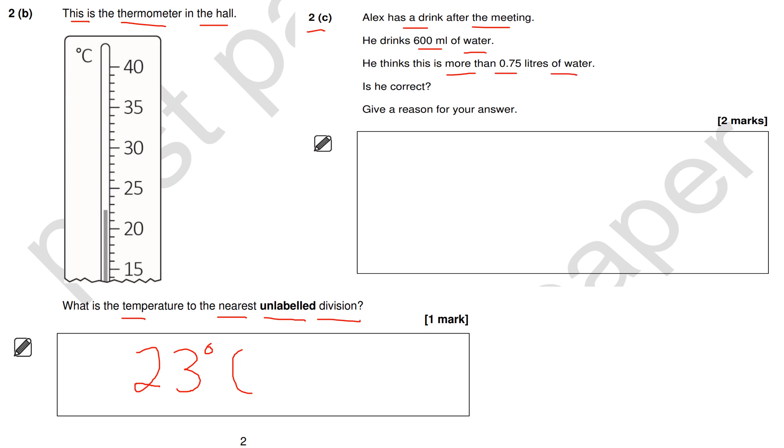To go from liters to milliliters, I'm going to times it by a thousand. So 0.75 liters times by a thousand - the decimal point moves three places to the right: one, two, three. So the answer is actually 750 milliliters, which is greater than 600.